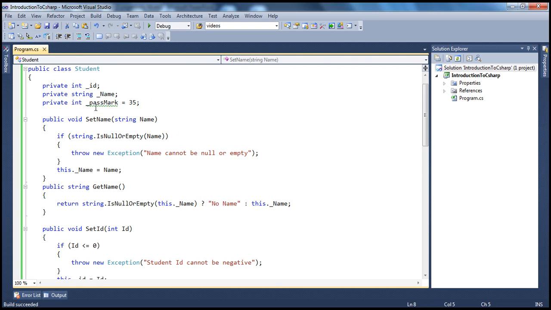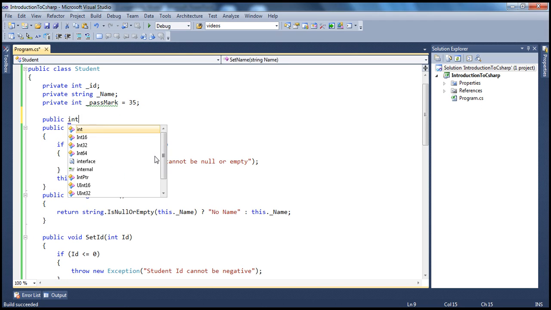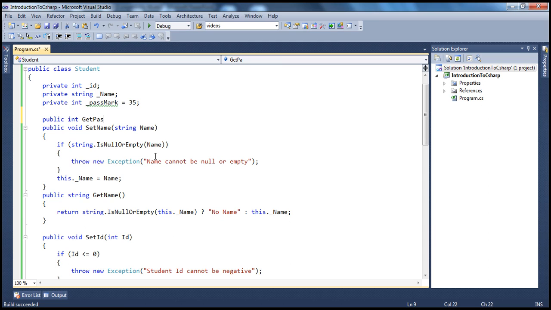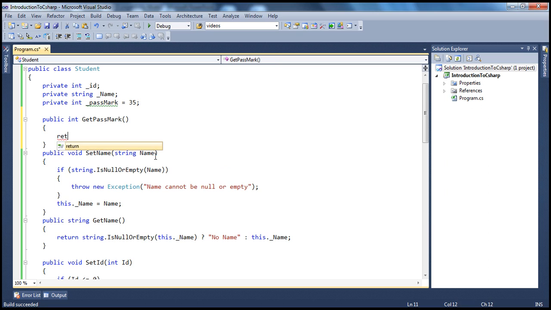Similarly, I want to make this pass mark field a read-only field. Nobody should be able to change the value. If somebody wants to know what's the pass mark, they should only be able to get that. That's why I initialized that to 35, and I will only have public int GetPassMark. So what is this method going to do? It will simply return the value.